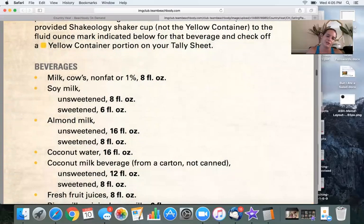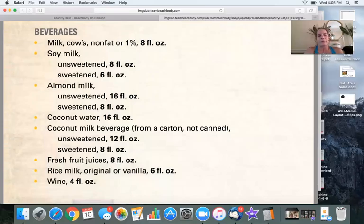Here are your substitutions. One thing that I will tell you, and if you look up Autumn Calabrese, she has an entire video about some of these things, and one of them is the unsweetened almond milk. What she basically says is that there's so few calories in it, and because I use it in my Shakeology every morning, she basically doesn't count it. Unless you're drinking gallons and gallons of it every single day, don't worry about it. If you're drinking 2 cups of it in your smoothie every morning, then yes, you need to rethink what you're doing. But if you're just using a little bit, then really don't worry about it.